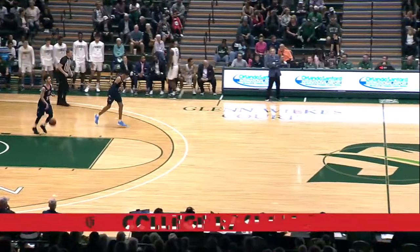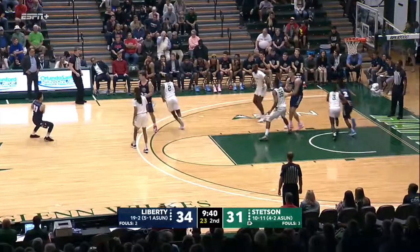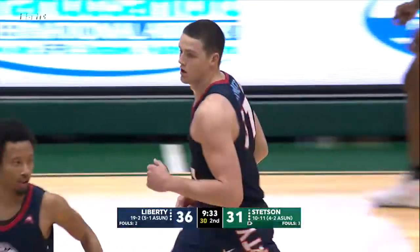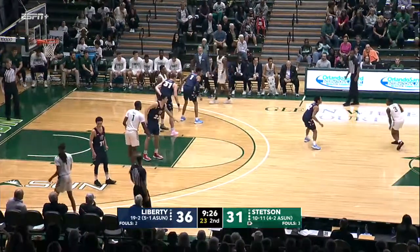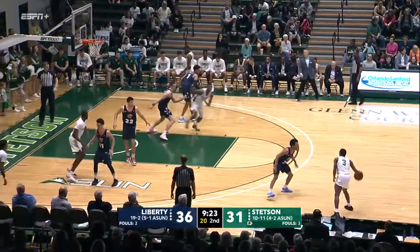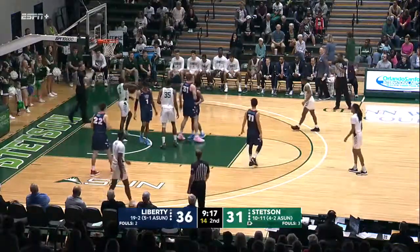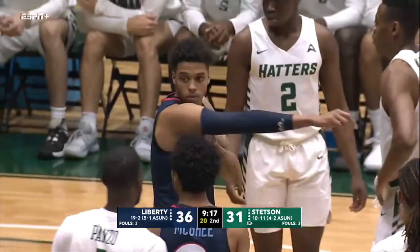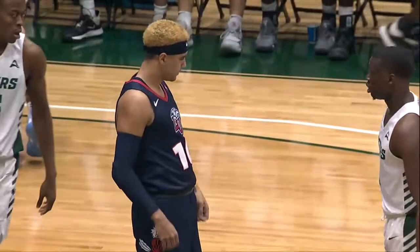Kabimba also with three fouls, so that may be a factor as this game goes on. Now where is your offense going to come from? Rob Perry is your leading scorer, but he can't generate offense by himself one-on-one. Pass down low to James — fights through the double team to get the bucket. And right away, Liberty takes advantage of Jawara being on the bench. They throw it inside to the big fella. He's good at sealing up his defenders and gets a wide open look. Kabimba trying to set the pick, he'll cut to the basket. Perry will try to drive in — hands, a little foul there by Holmesley. That's his fourth foul now, so he's looking at some foul trouble as well.